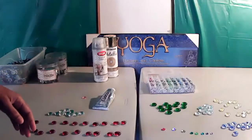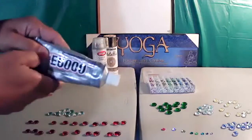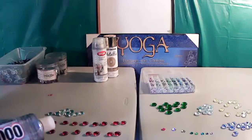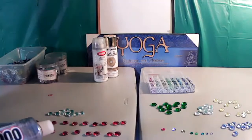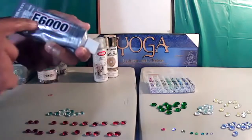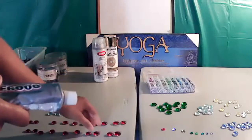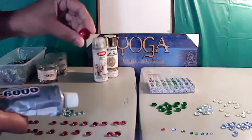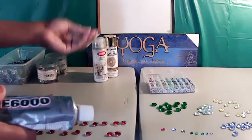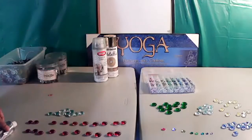So while my glue gun is getting hotter, I'm going to be showing you that to make sure my pieces are really reinforced and staying on my vessel, I'm going to use E6000 and hot glue. I'm going to use E6000 because I want this glue to adhere to these stones permanently. But I'm going to use the hot glue so that it will just stick right now, in an instant. So I'm going to be using E6000 and hot glue at the same time.